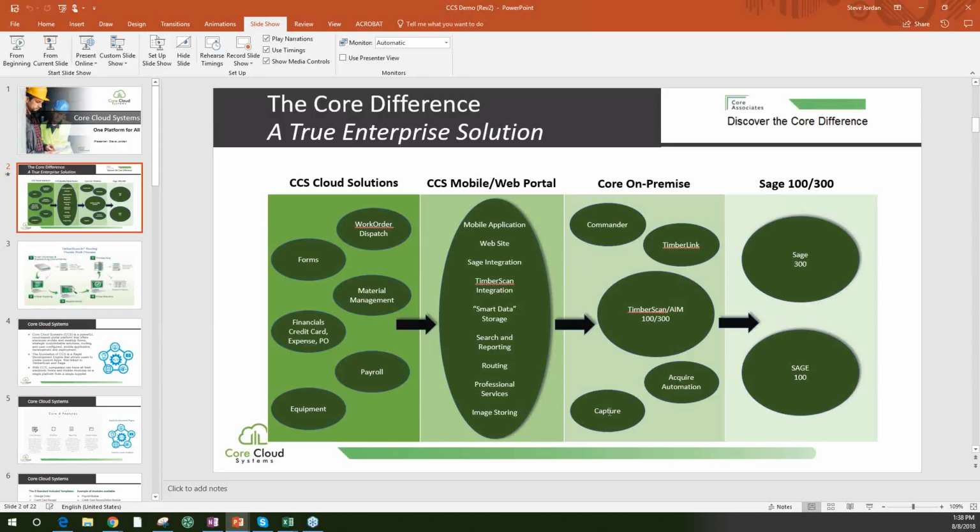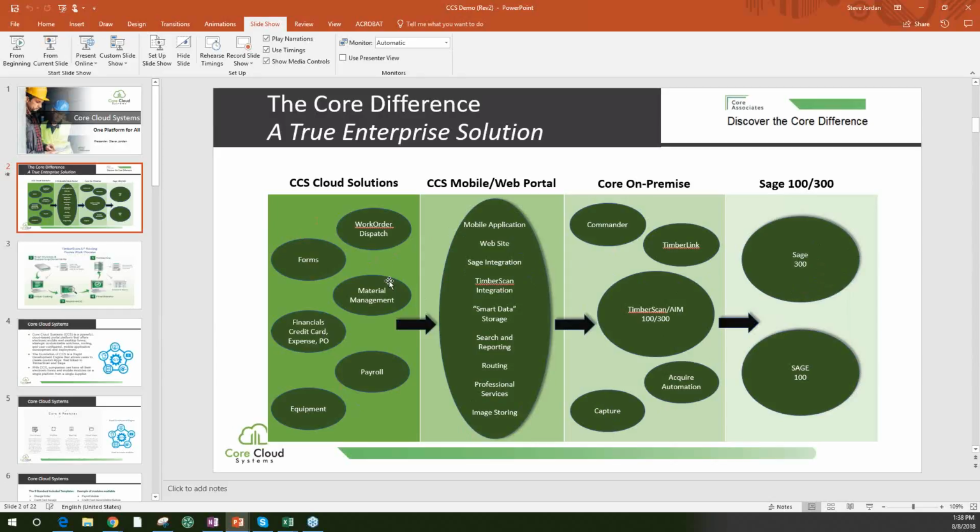So in the Sage world right now, with things changing the way that they are, as far as the features and the mobilization, all that, we're going to keep up the pace with all the other stuff so that your core base system doesn't have to change. You still have an investment that you've made in getting your ERP systems going. What we're trying to do is complement that with some new technology, so that basically what we can do is really streamline your process, get you into the web.